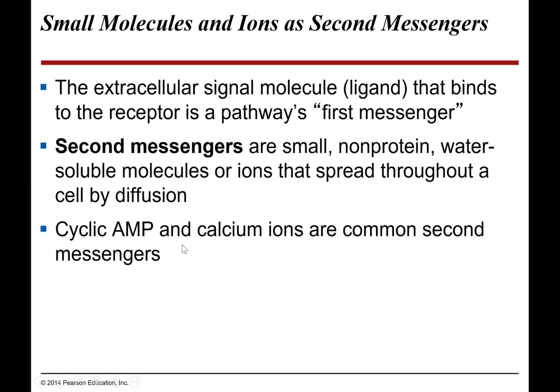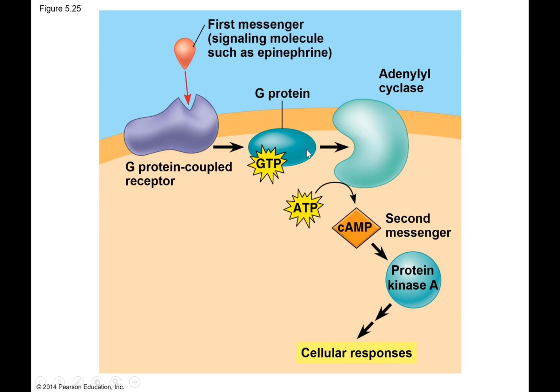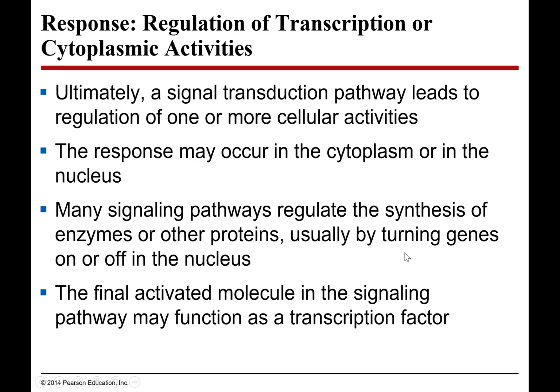We'll look at a specific example. You don't need to know the mechanisms of the secondary messengers, just kind of recognizing that cyclic AMP is one of them, calcium is one of them, and you'll usually see them in pictures where they are in the cell being spread throughout and helping to send the message along the signal transduction pathway. Again, you don't need to understand the mechanism here, just that they exist and that you'll see them in pictures as they move along in the signal transduction pathway.